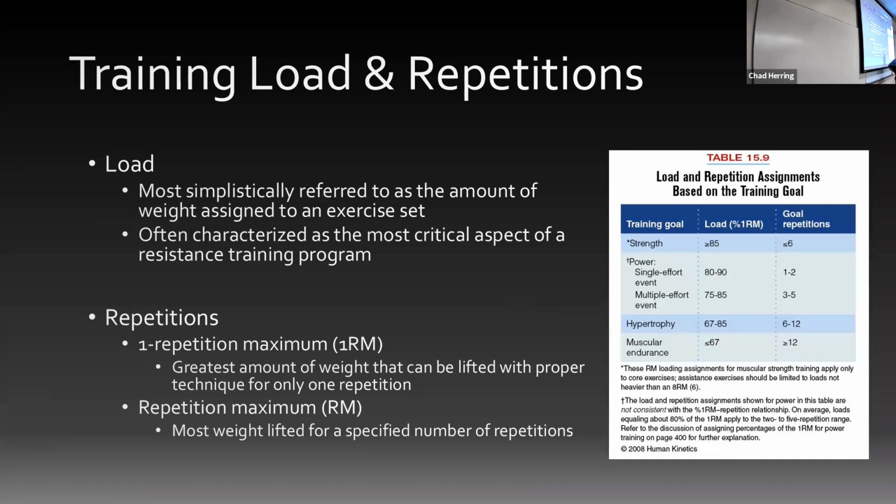I truly can't remember if this is on a quiz or exam. I don't think it is, but I will tell you, if you take my strength and conditioning class, it definitely will be. But essentially what I want you to get from this table is, depending on what kind of resistance training we're doing, are we doing strength, more power, more muscular hypertrophy, working on size? Again, we need to be specific to that target. So we need to hit a certain amount of repetitions and a certain intensity.